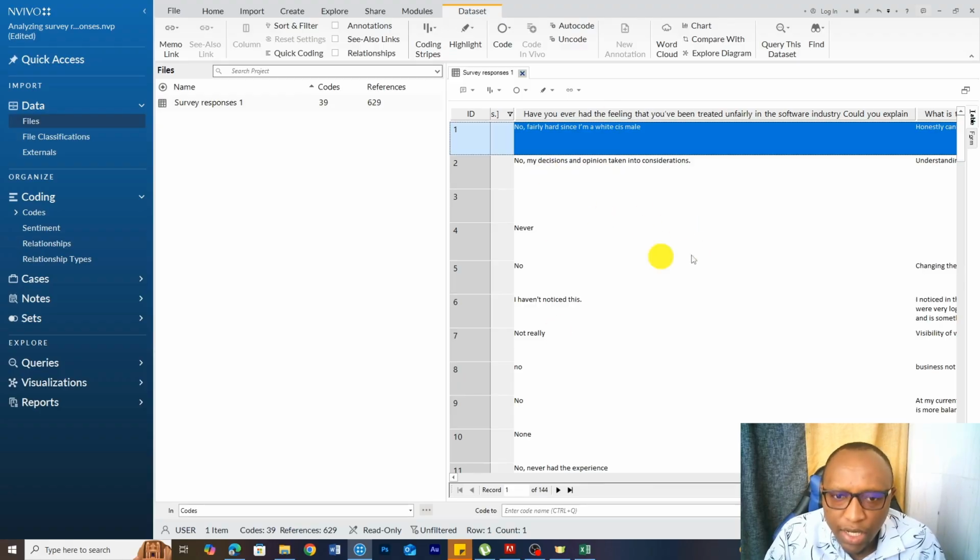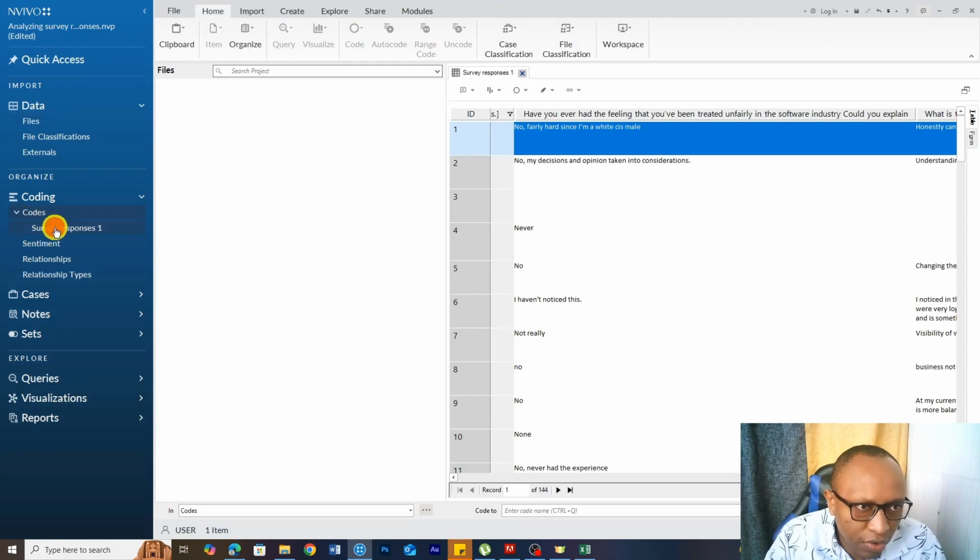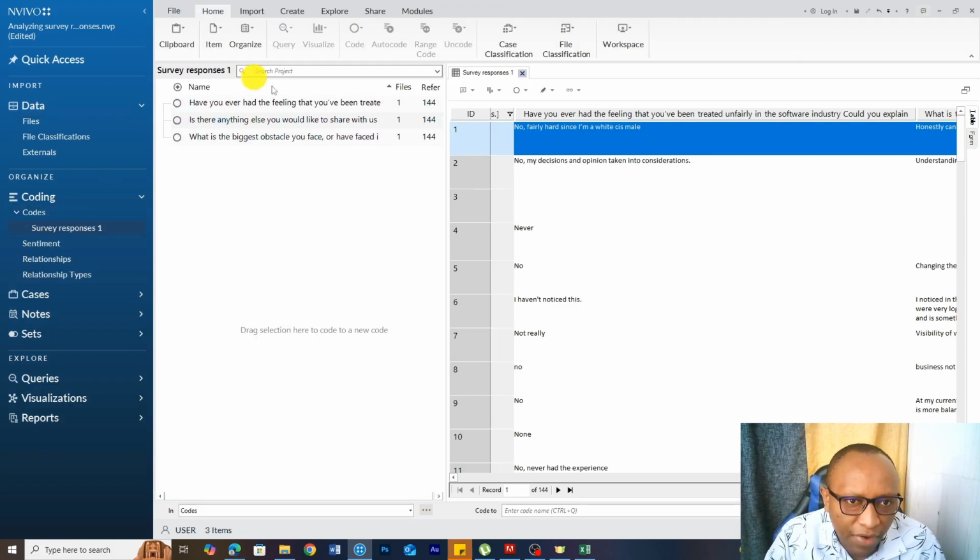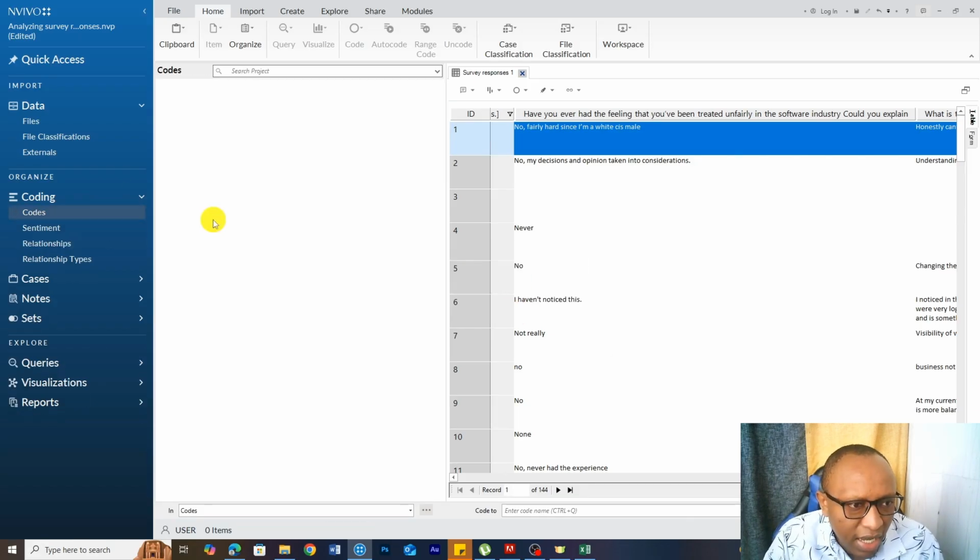So I'll just go in and start analyzing and coding. Now, let's go to the code section. We can see they classify some responses automatically here, but that's not the real coding. We'll just ignore this, and you can even go ahead and delete that, okay? Those are just responses that are classified. No problem with that. I can delete that.